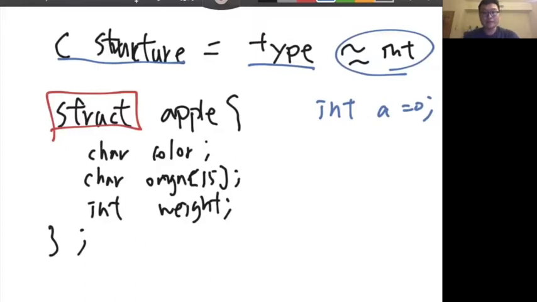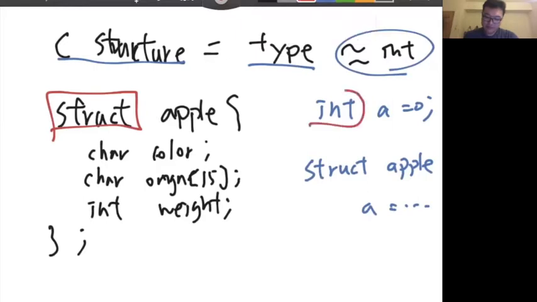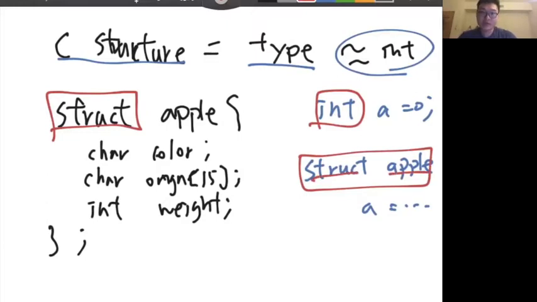If you want to define an apple, for example, you need to say struct apple a equals and so on. So it's very similar, right? You just put a type here. Actually, the two keywords struct plus the name together form one new type name, and everything else is just the same.